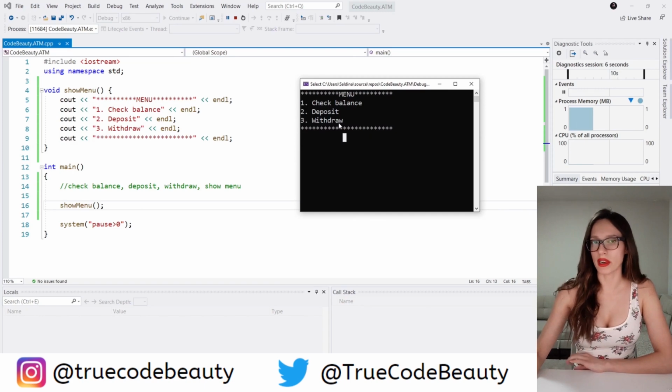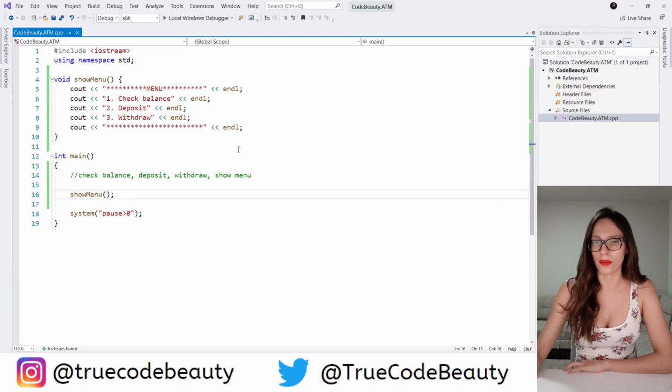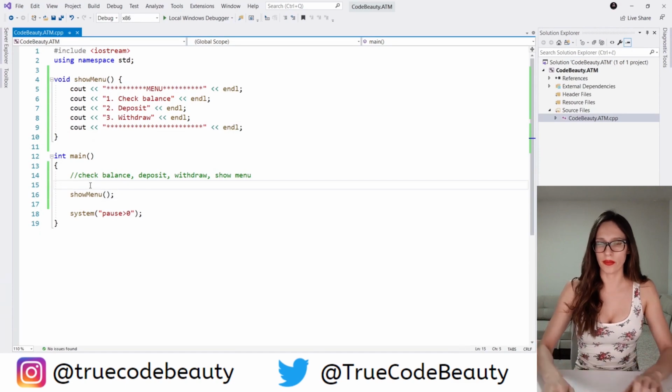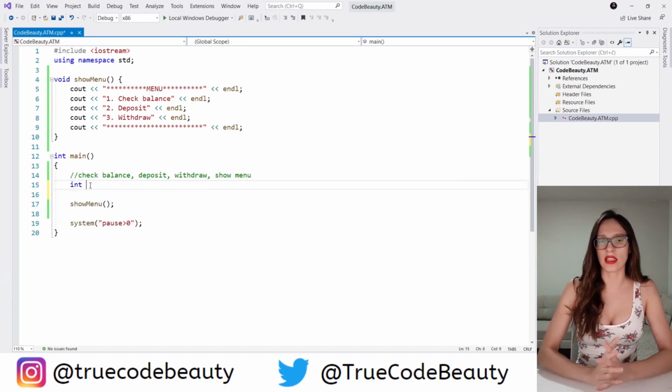Now, what should happen next is we should allow our user to choose one of these three options. So the next thing that I will do is I will create a variable. So let's create it here. Let's say int, and that variable is going to store the option that our user chooses. So I'm going to call it option, like this.